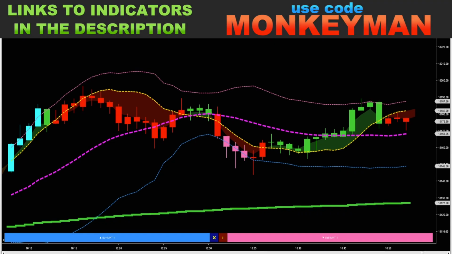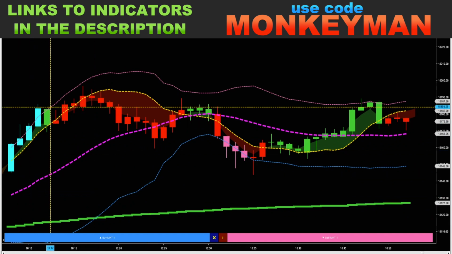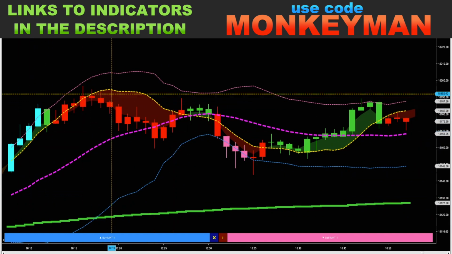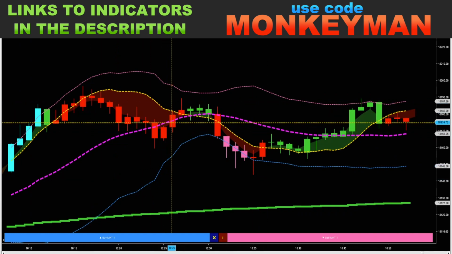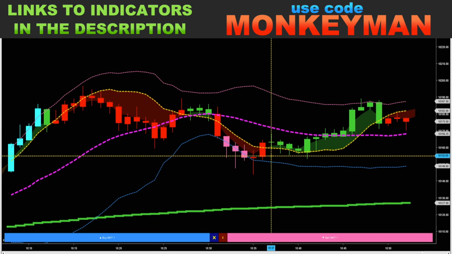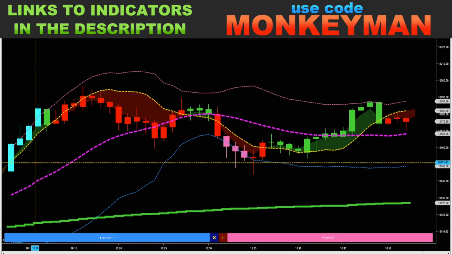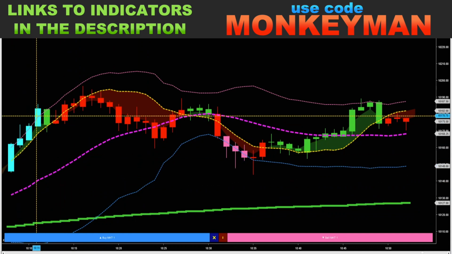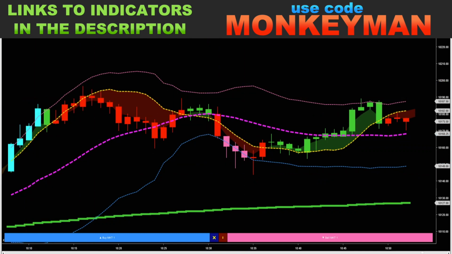And if you're wondering how I get my charts to look so dang sexy, I'm using the NINZA Superior Bollinger Band indicator and also the Moving Average Crossover. Moving Average Crossover is painting the candles red and green when it's above or below the linear regression line. And the Superior Bollinger Band is printing these blue and pink candles when we're breaking out of the range. It just personally helps me to visualize things. Not necessary, but it definitely helps. There's links in the description if you're interested in learning more.